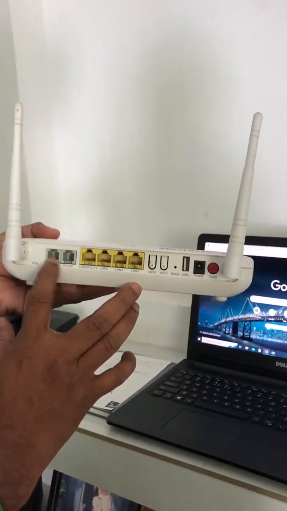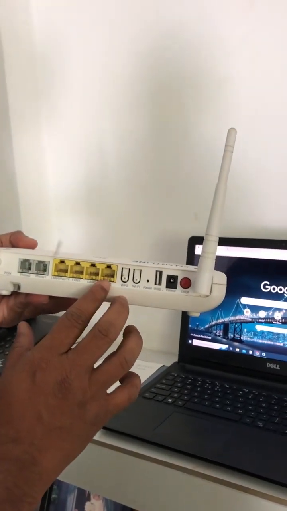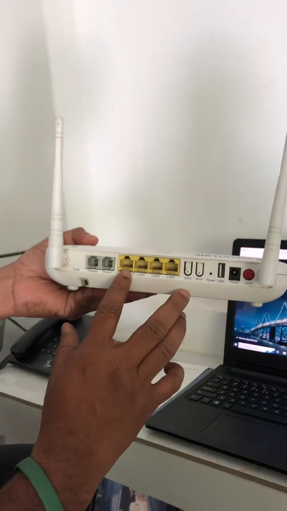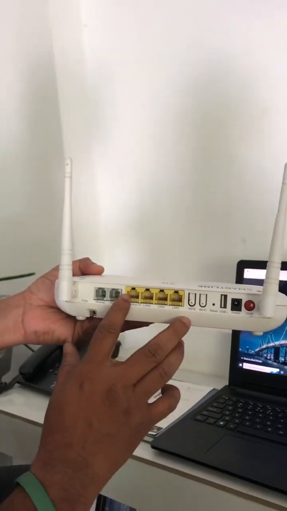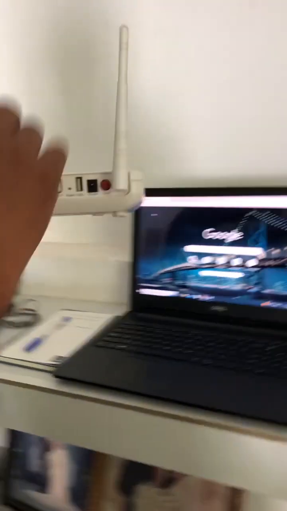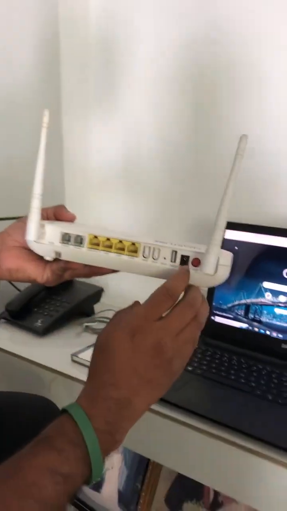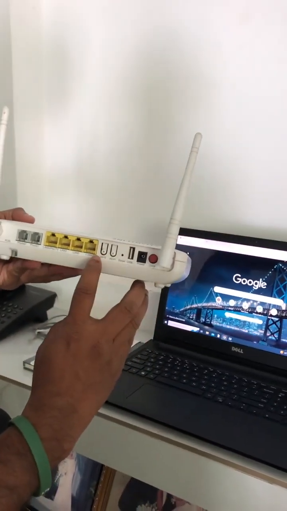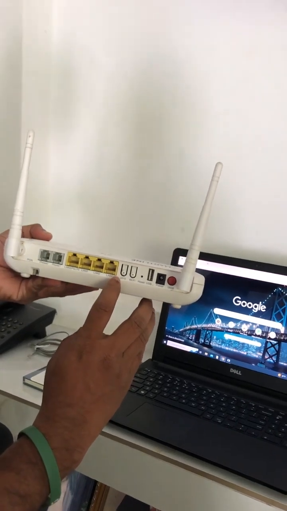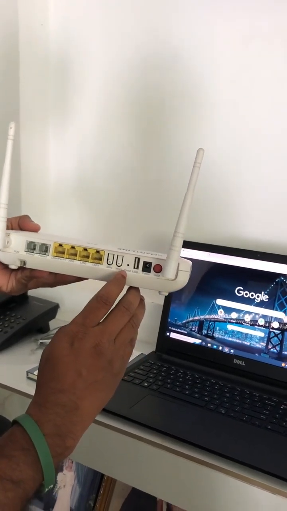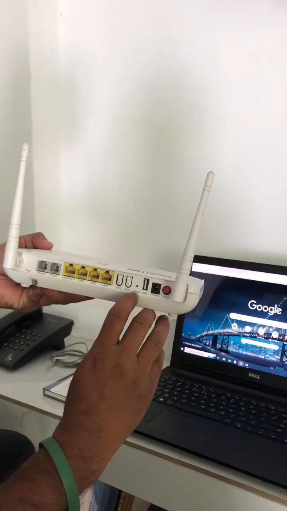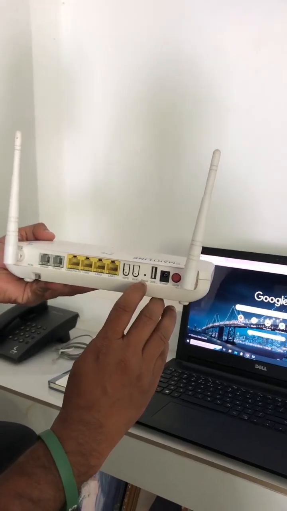On the side of the router, there are two telephone ports and 4 LAN ports. Out of these 4 LANs, one is dedicated to the IPTV connection, and there is the power adapter input, main on-off button plus Wi-Fi and WPS buttons, as well as one small point to reset the router.